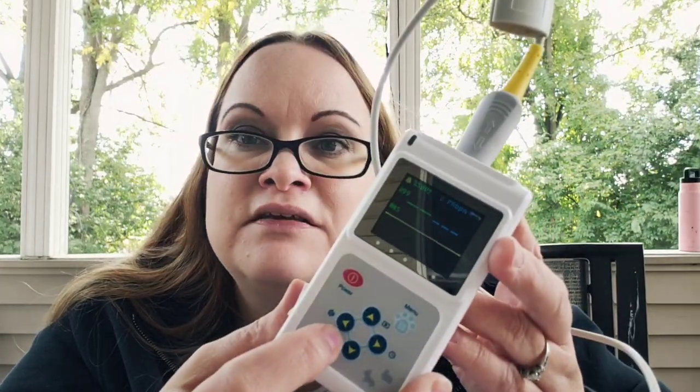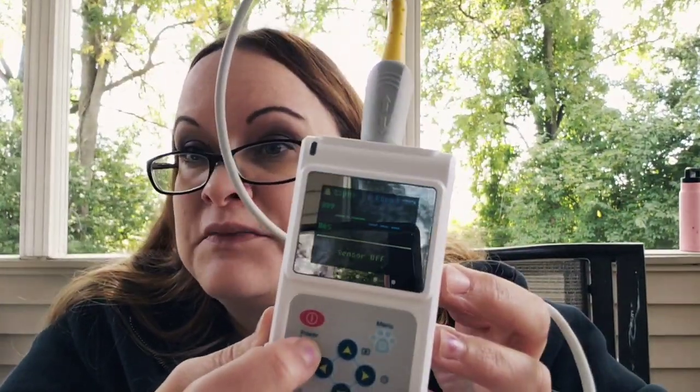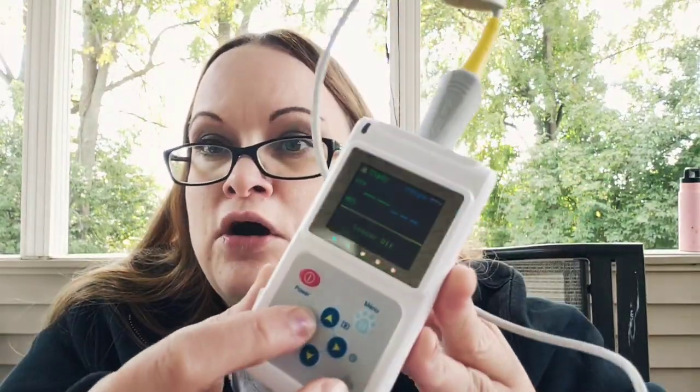So I'll give you an instance. If you have this on one of your puppies that is in an incubator or whatever, you want to be alerted if their pulse comes down below a certain point, and then this will go off. Same thing with oxygen saturation. If their oxygen saturation goes below 90, you want to be alerted to that. So that's really nice. You could also turn the alarm on or off. That's the alarm for when there's no pulse, when it's not sensing anything. And then you could turn that off. Okay? So we're going to try it on my ear. Even though this is a veterinarian pulse oximeter, it should still measure the pulse ox on my ear.